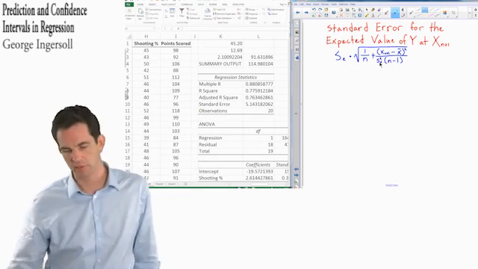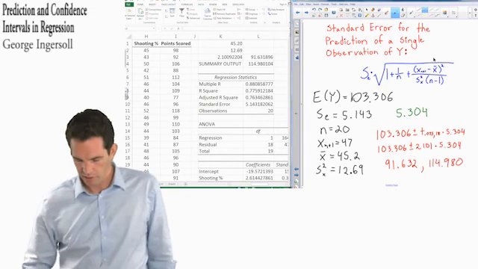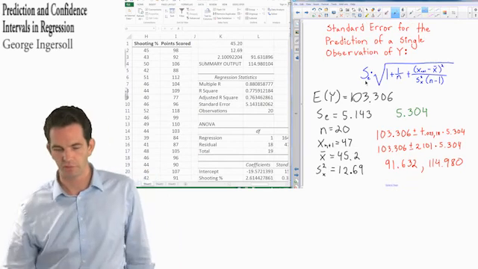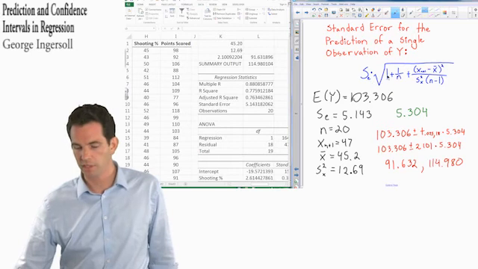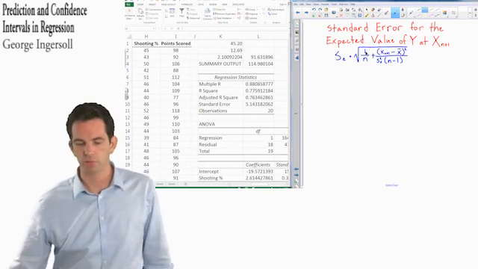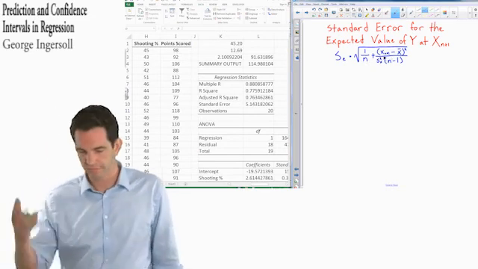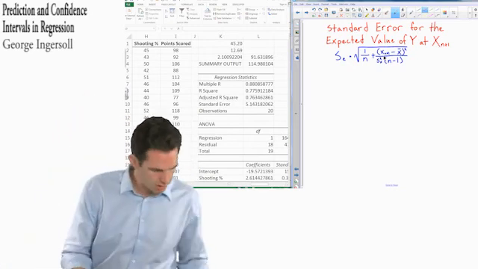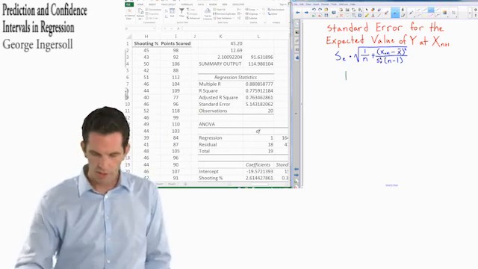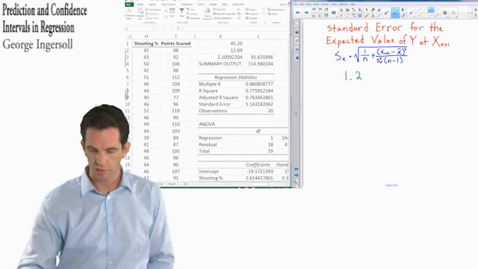It's going to be actually a narrower range. So let's take a look at this equation. It should look familiar. It looks very similar to this equation here, the equation in blue. The only difference you will note is that this one begins with 1 plus 1 over n. This equation just begins with 1 over n and then it has the exact same thing underneath the square root. So it's just a difference of 1. That's all. So I'm not going to put you through everything I did last time. I'm just going to give you the answer. Our standard error for the prediction of the expected value of y at x equals 47 is 1.295.